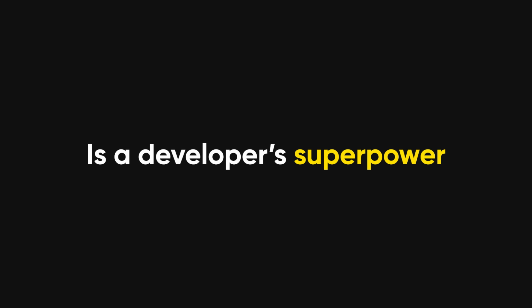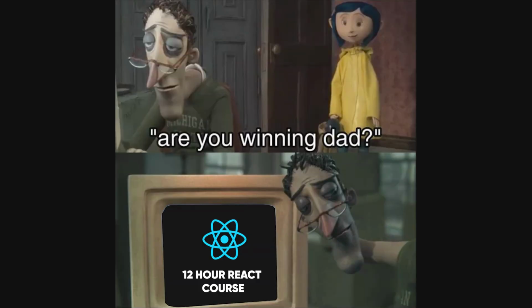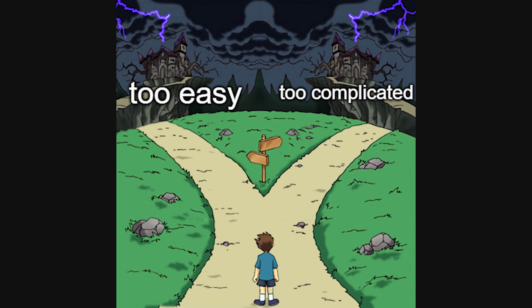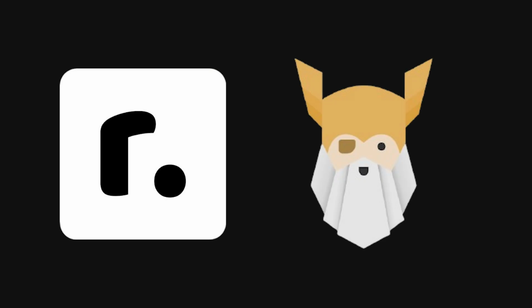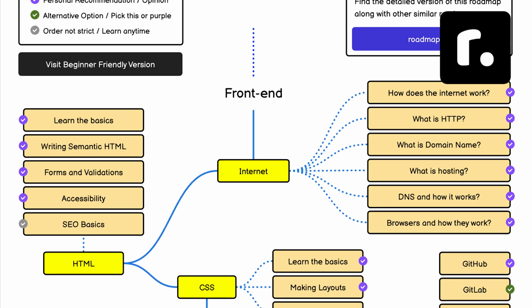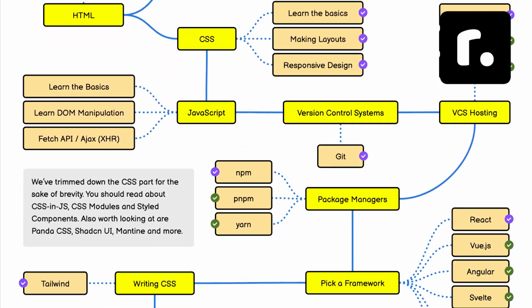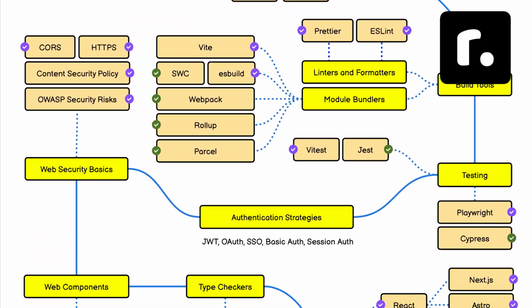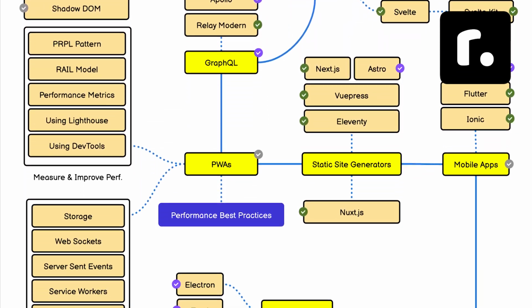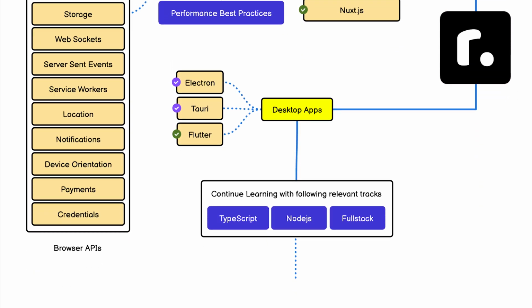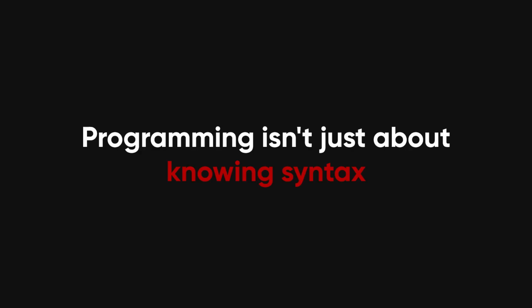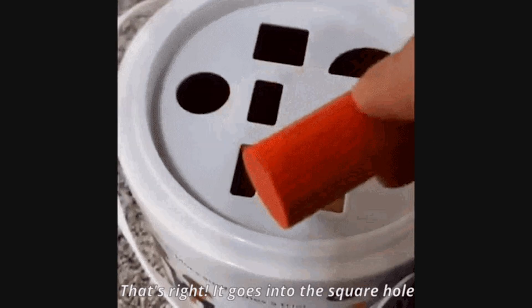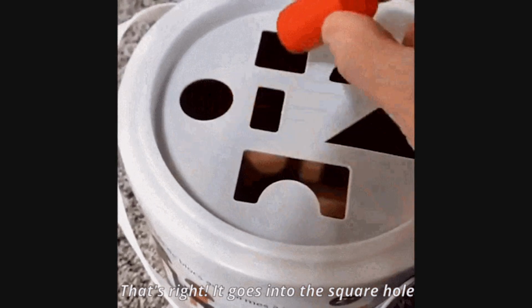Finally, learning new tech fast is a developer superpower. If you've ever tried to pick up a new framework, you know the struggle. Tutorial after tutorial, each one either too basic to be useful or too complex to follow. That's why you need something like roadmap.sh or the Odin Project for mapping out ideas visually. These tools cut through the noise and give you a structured way to actually learn instead of just hopping between random blog posts and YouTube tutorials that tell you to just install this one dependency and then require 50 things you've never heard of. At the end of the day, programming isn't just about knowing syntax. It's about using the right tools to solve problems faster and smarter.